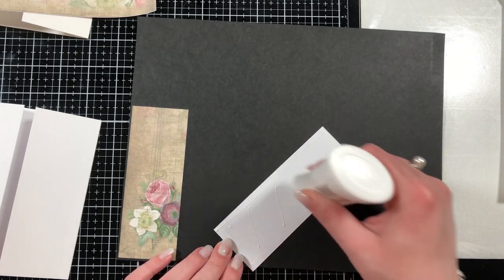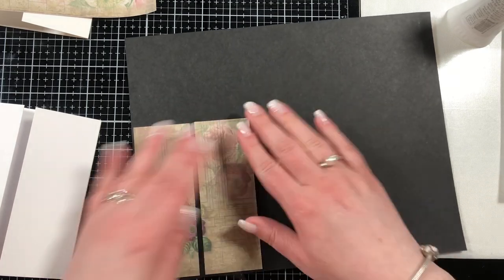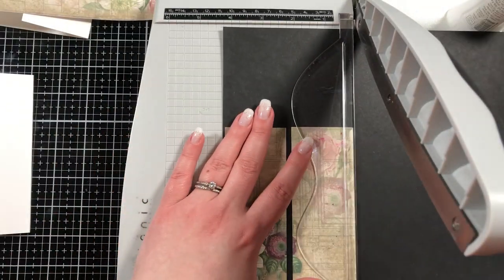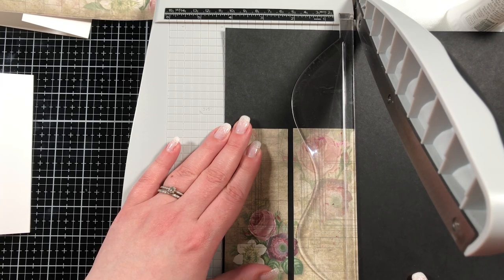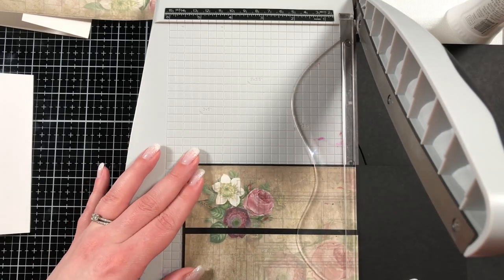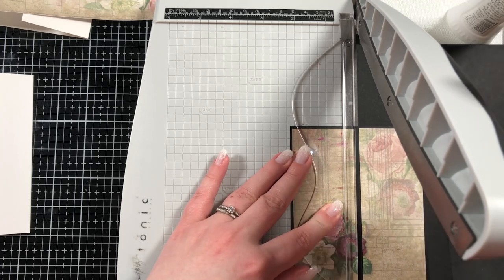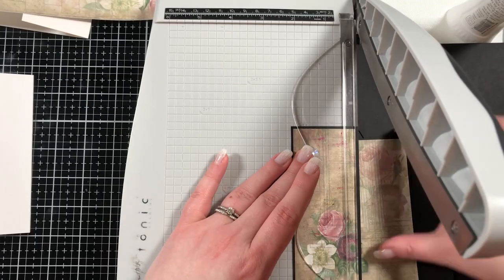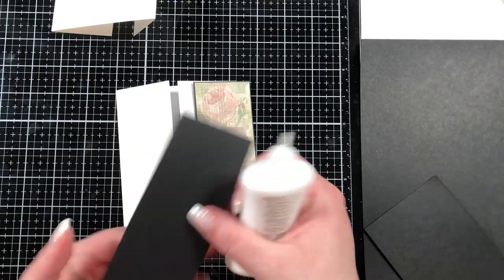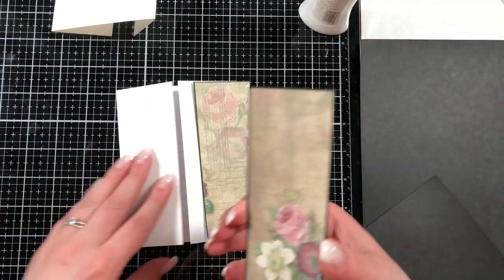I knew I wanted to black matte everything because I thought it would look stunning with this paper design. The black cardstock was for two reasons: A, because I love to matte everything, and B, to add some weight to the card. The printed paper is decently heavy printer paper but it's not sturdy enough to hold up for a long time, so I matted it all to add some heft. You also have to be careful not to add too much moisture to printer paper because it will try to warp, so when gluing down onto the black paper I was really careful with how much glue I put down.